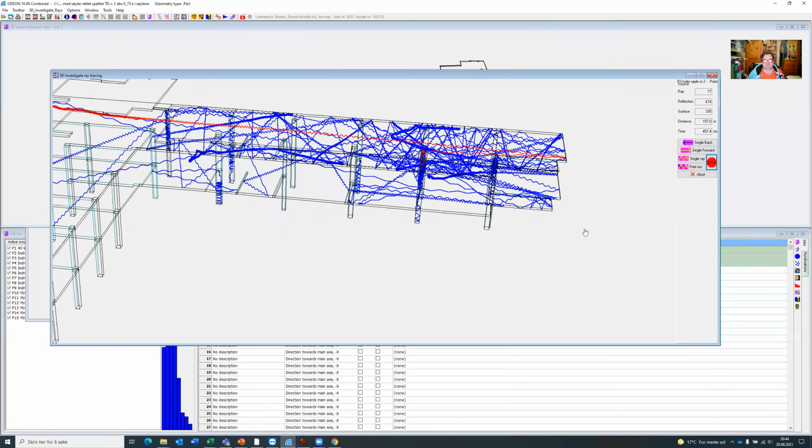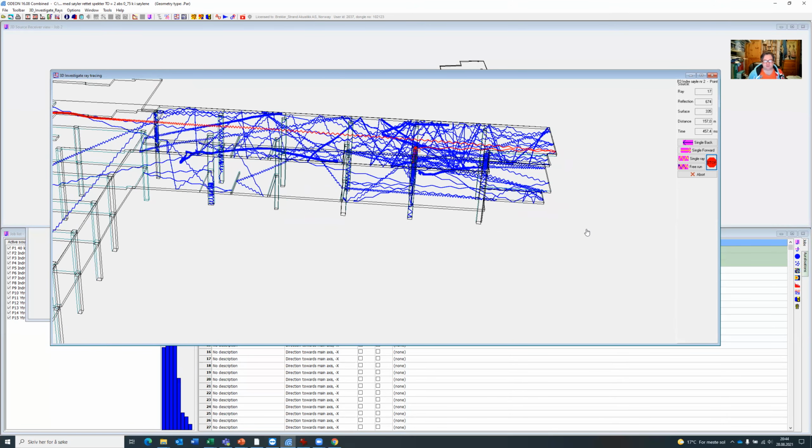I've also tried this with a model with slabs instead of columns, and then it actually works with only one source in the lower floor and just the openings through the slabs to the next floor.